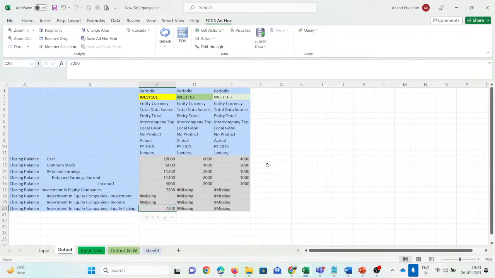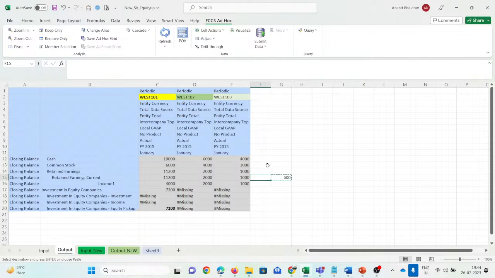So now you can see we have got this equity pickup figure of 7200. So how has this 7200 arrived? Okay, now we can see from here that under the current income of West 103, it is 1000. Okay, retained earning current, it is 1000. From here it will take 60% share.